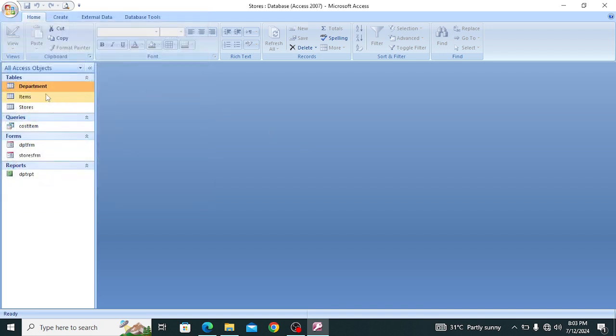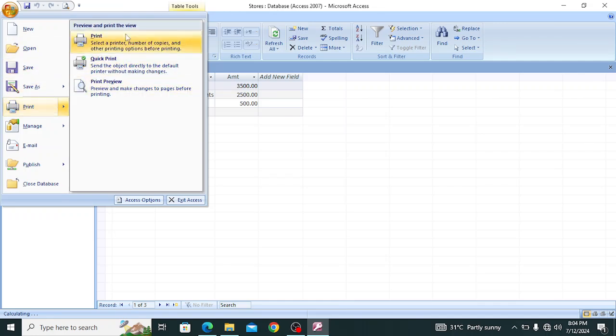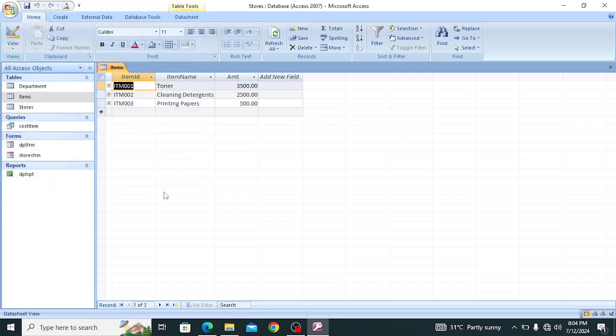So in our next lesson I will show you how to print this one by clicking here, then you click print. That is when you are already connected to a printer, whichever model, for example Epson, anyone that you want to use. You can connect your printer using the printer cable, then you connect it to a power cable. Then from there you start printing your documents.